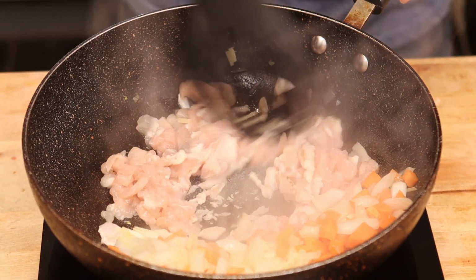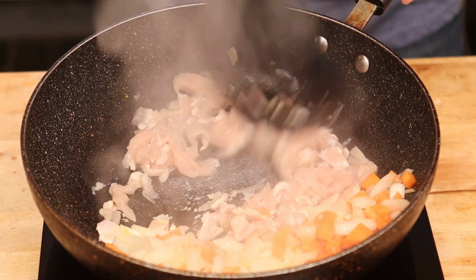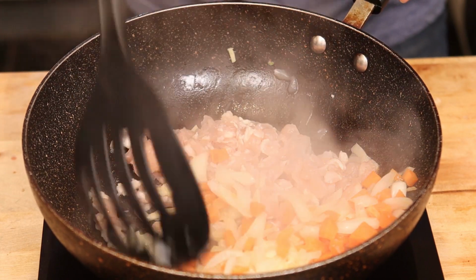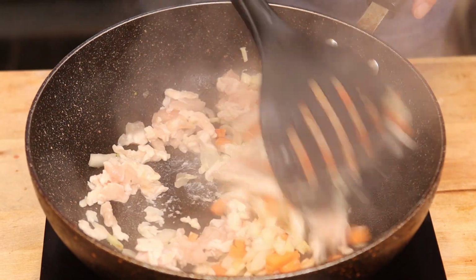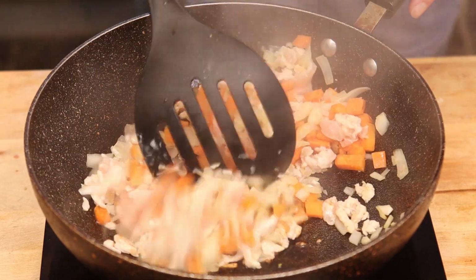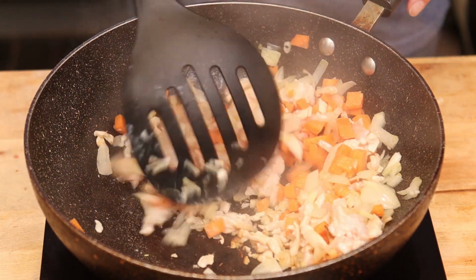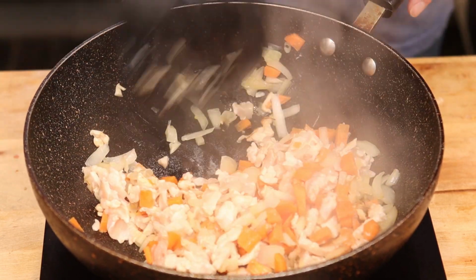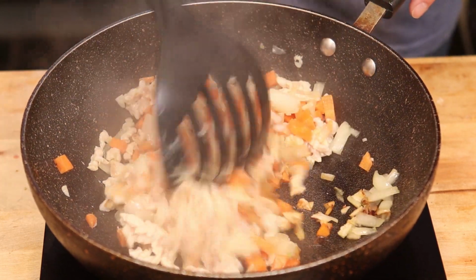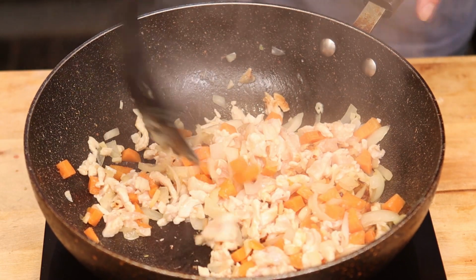So we're going to brown this chicken. So at this point we can integrate all the veggies and the chicken. And as the chicken starts to cook, we can add some of our flavour ingredients.